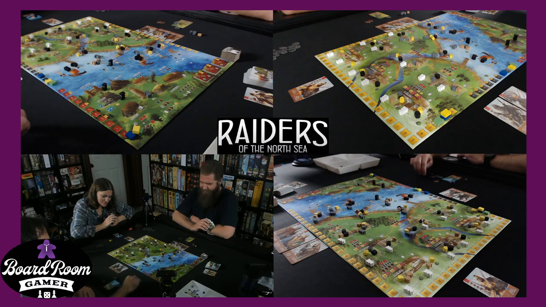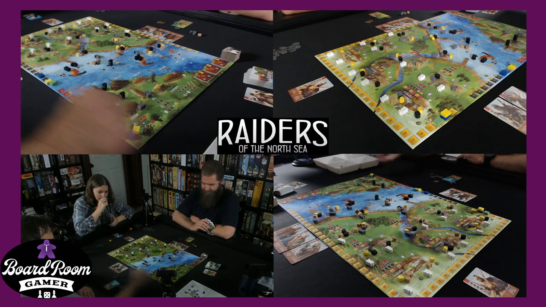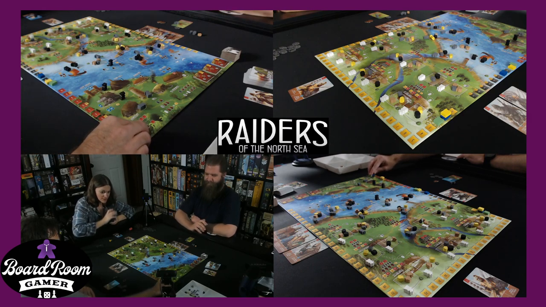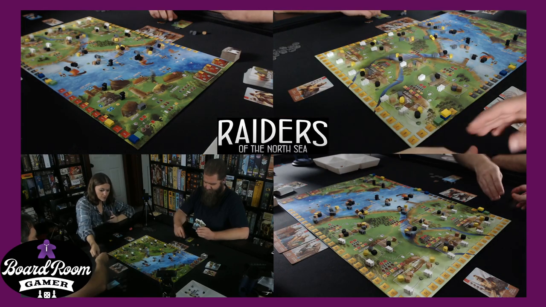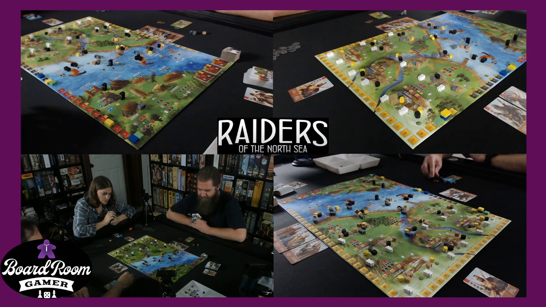Okay. Speaking of armor, go to the armory. Pay one ore to go up on the armory track twice. So then I will pick up from the mill and get two provisions, please. And then it will be Carrie's turn. Plunder.